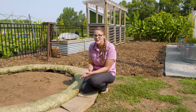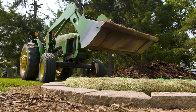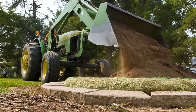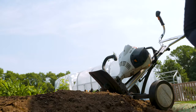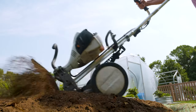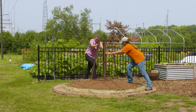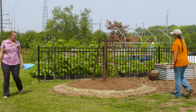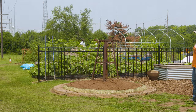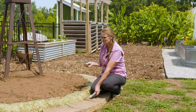The raised bed is now built and we just need to fill it with soil. If you don't have enough soil, you could use existing organic matter like grass clippings or ornamental grass cuttings in a keyhole style. For now, we're going ahead and filling it with topsoil and compost. We've also placed an obelisk in the center for sweet peas to climb later. For our fall crop, we're planting root crops and lettuce, quartering off the bed based on the corners of the obelisk and planting a different crop in each section.